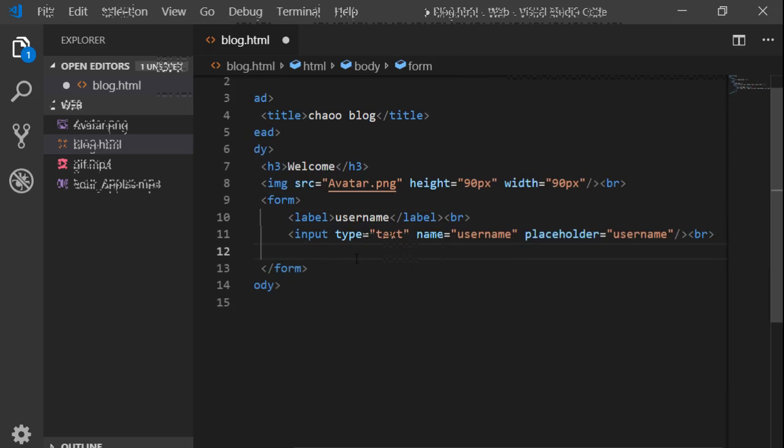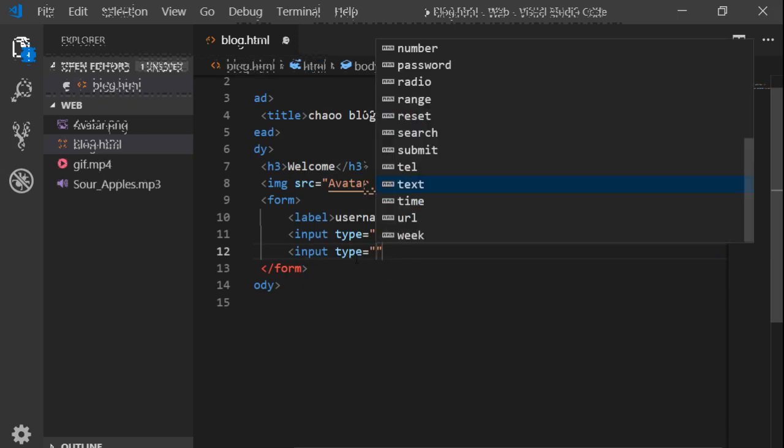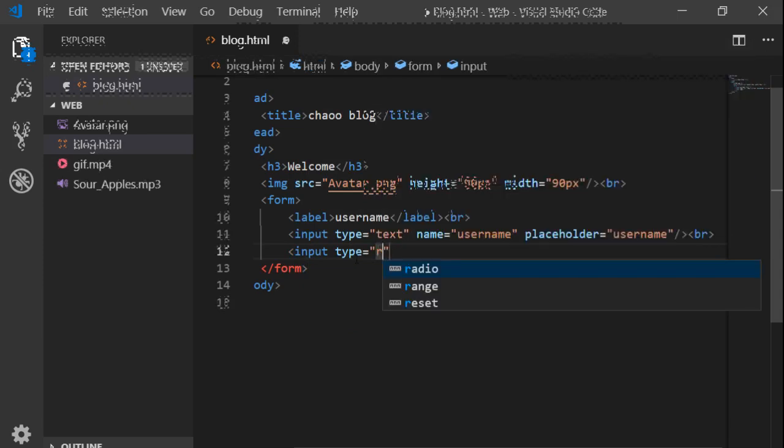Another input type that we are going to look at is the radio input type. The radio input type is used when you want the user to select only one option. So we can have several options such as, let's say, gender.